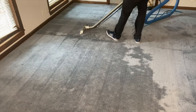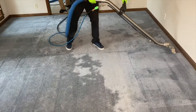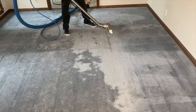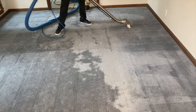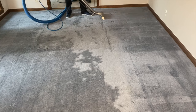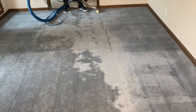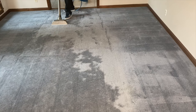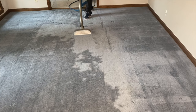Here we are just finishing up this room. With the exception of the pooling — those lighter areas that kind of look like clouds on top of the fiber — that's called pooling, and it really only occurs with a really high density nylon like this. There's nothing you can really do to correct it; it's just the way this carpet naturally wears. But all the spots and stains came right up with a little bit of treatment, so overall it turned out really, really good. The carpet actually looks worse in person than it does on camera, but this one turned out looking a lot better in person than it did on camera.